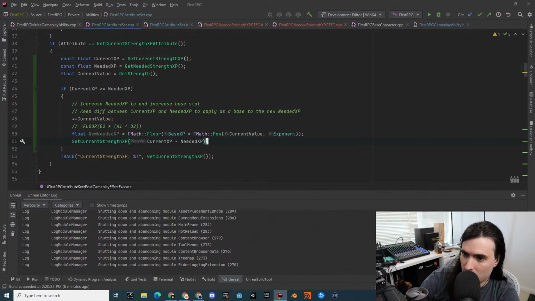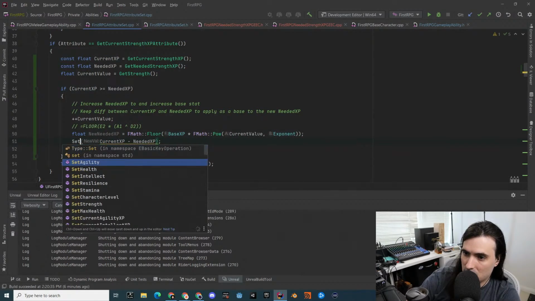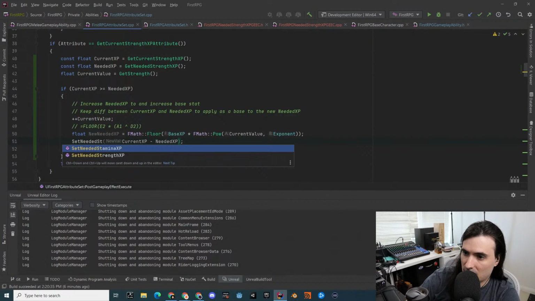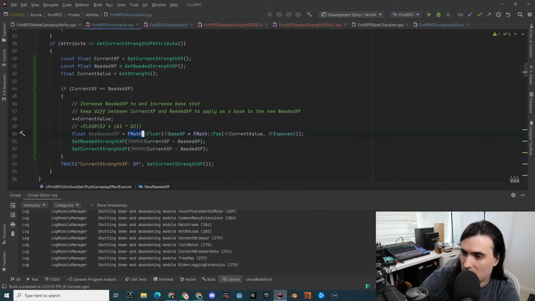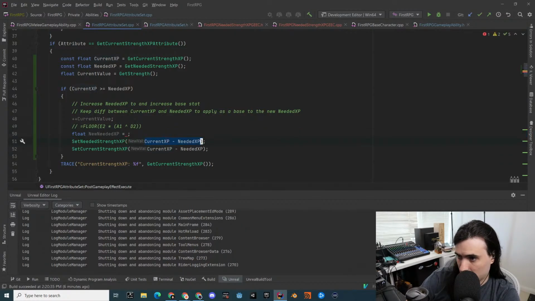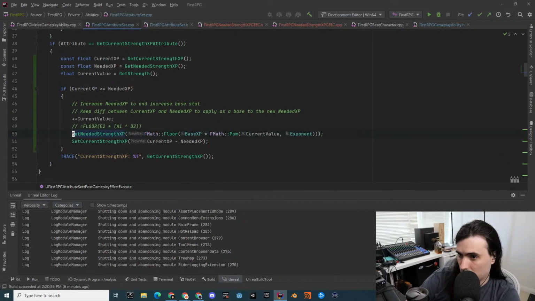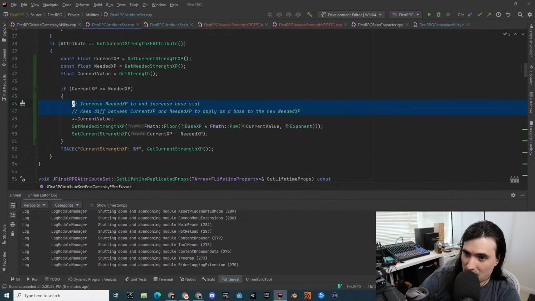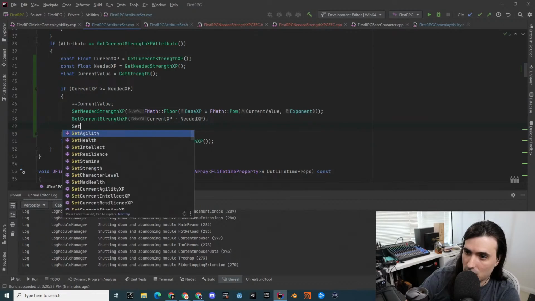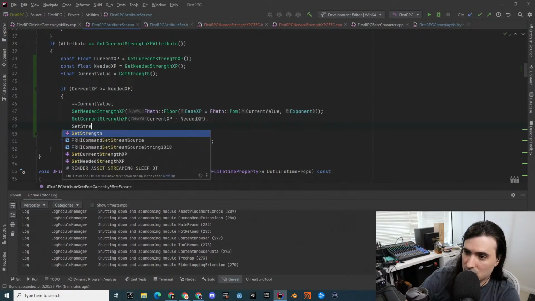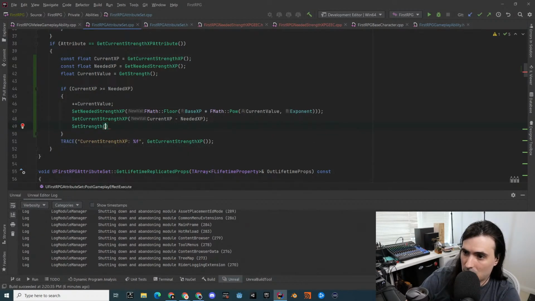There. And then we can set the set needed strength XP. And then we can just do this directly in here. And then here we would do set strength current value.